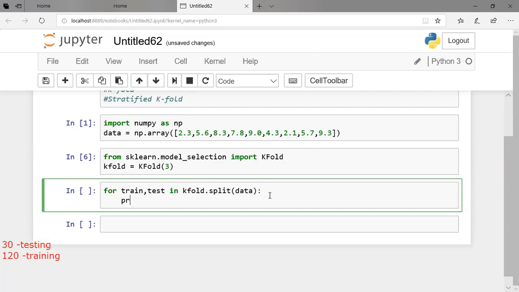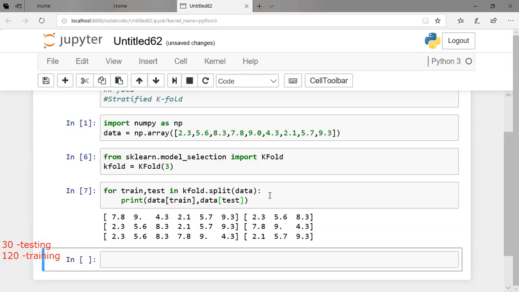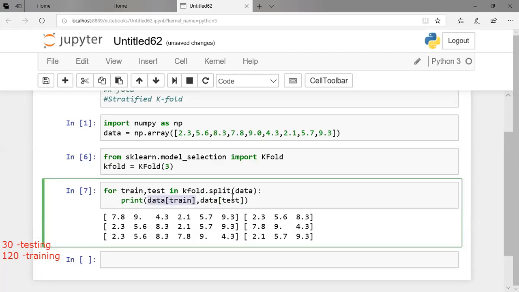First, let me check on my own. It is not working. Yeah, okay, I have to pass data train and data test. This is the thing I was missing, data train and data test.